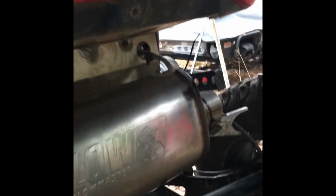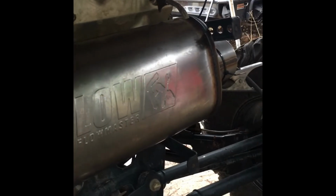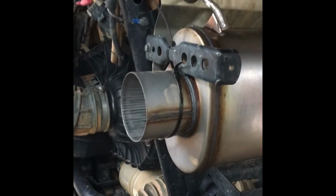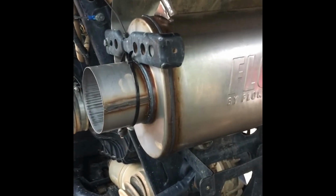Only thing that I'm not gonna do right now is this. I'm gonna hold off on that side because that side is gonna take a little bit more skill, but I can basically freestyle this side right here. I've been looking at the buggy long enough to know what I want. So let me get into this video right quick, jump into the next clip.